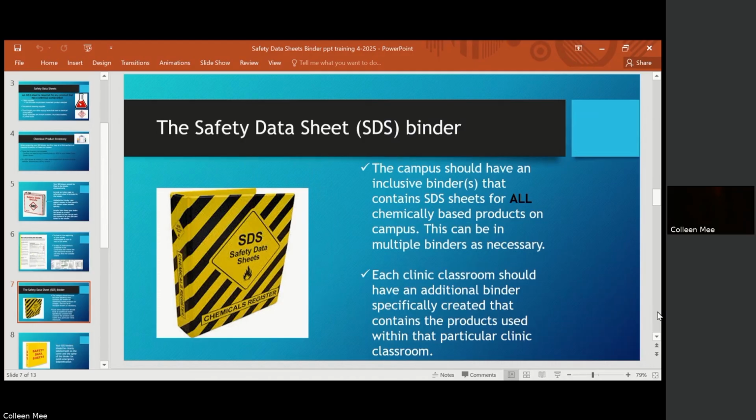You're going to have more than one SDS binder. So you'll need your campus set, and that is an inclusive set that will hold all of the SDS sheets for any chemically based products on campus. Now, depending on the size of your campus, you may have multiple binders because this will include all of your programs.